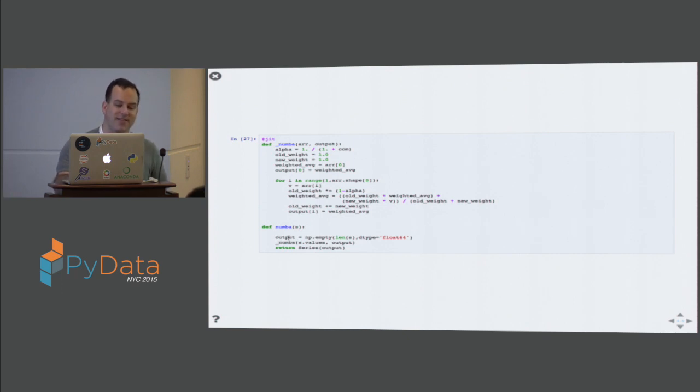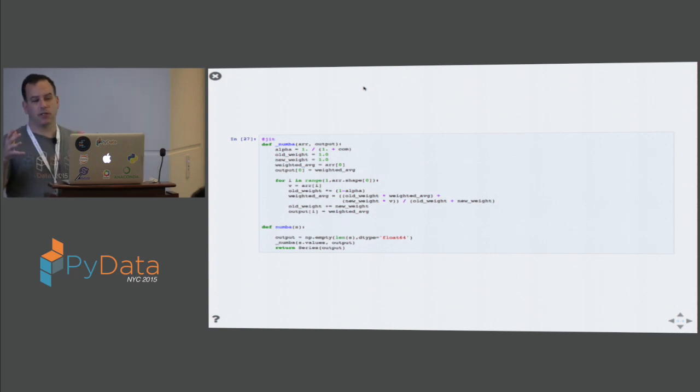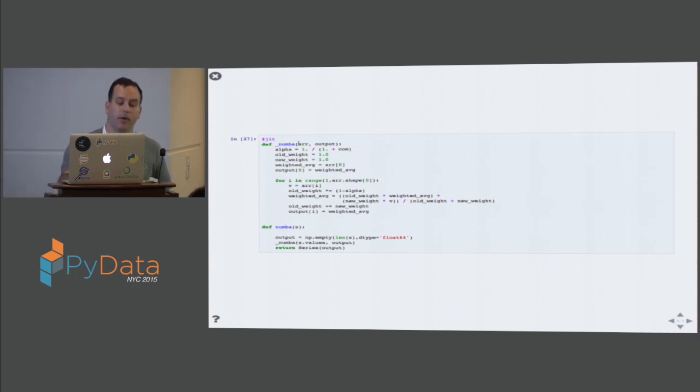I'm going to do the same thing, actually, as I did with Cython. You don't actually have to do this in the new version. It will actually allocate the memory and return it to you. But for comparison purposes, we're going to make it the same, and you have to wrap it in a Series. In the future, we're going to support the ability to pass it into a Numba function and return it as a Series directly. So you won't even have to do any of this. It's a little bit of boilerplate, not bad. But again, the code, I just shoved JIT on it. That's all I did.